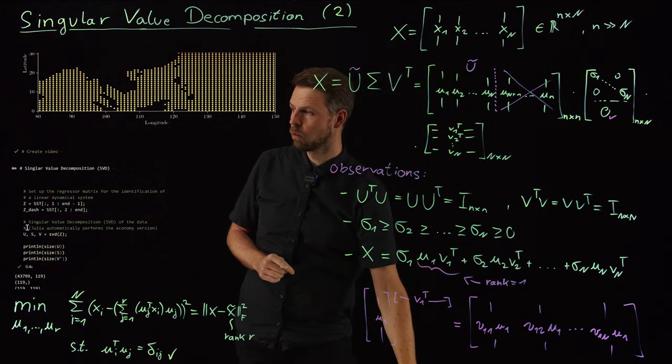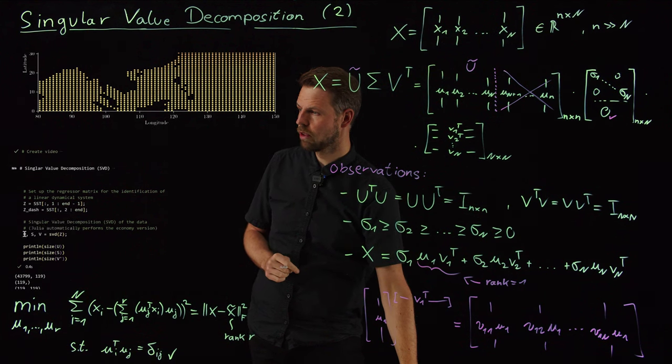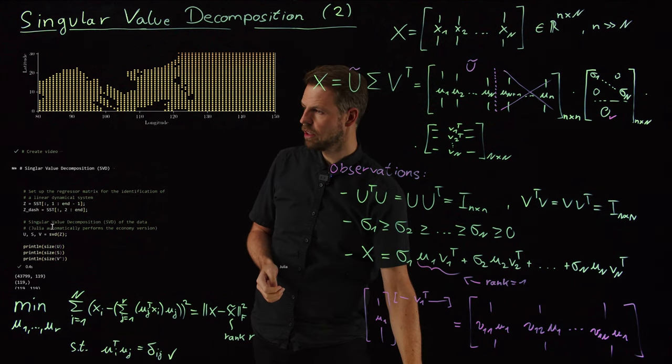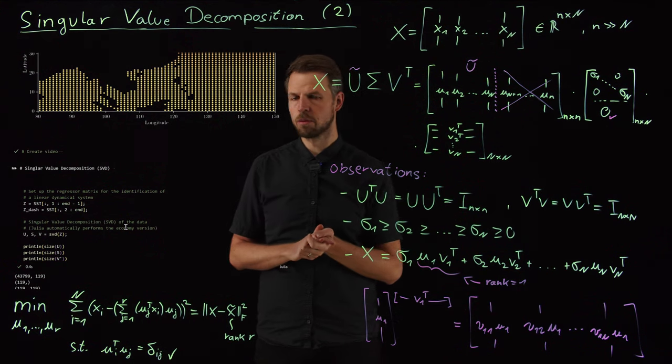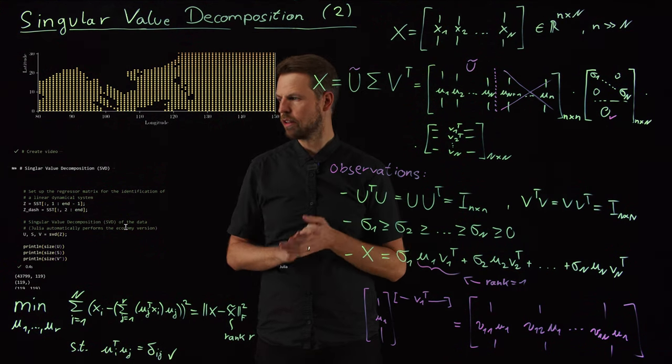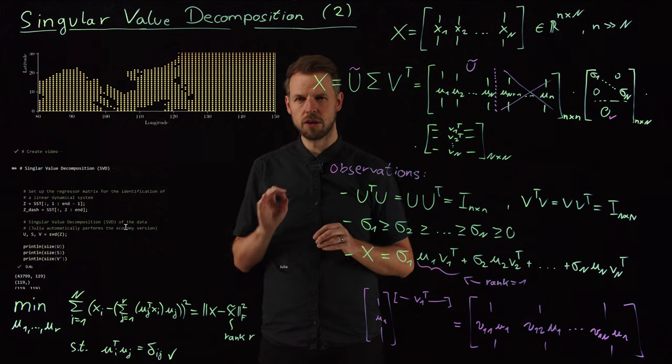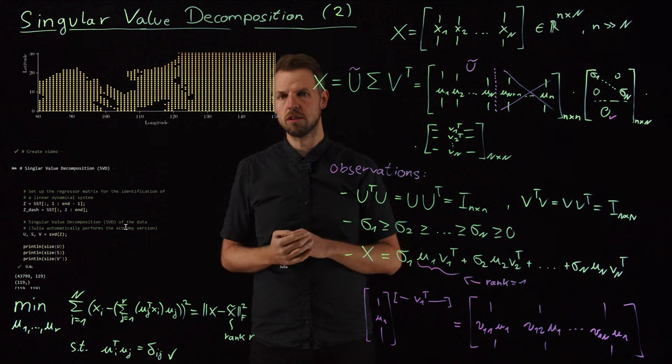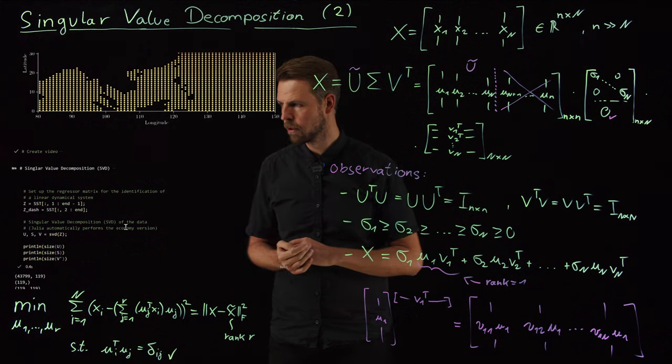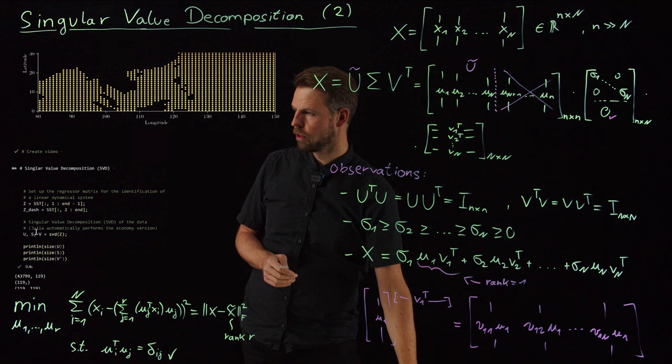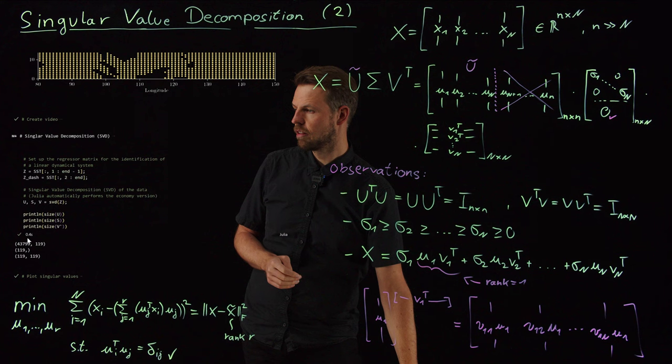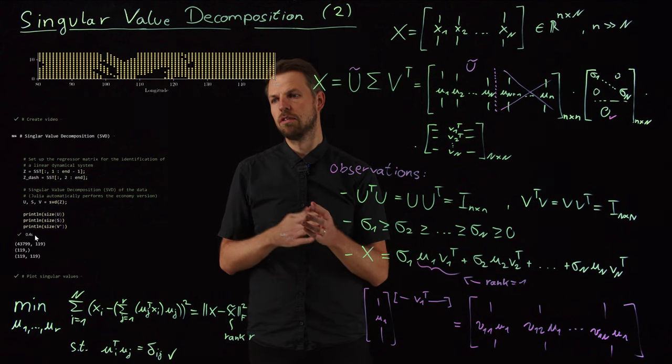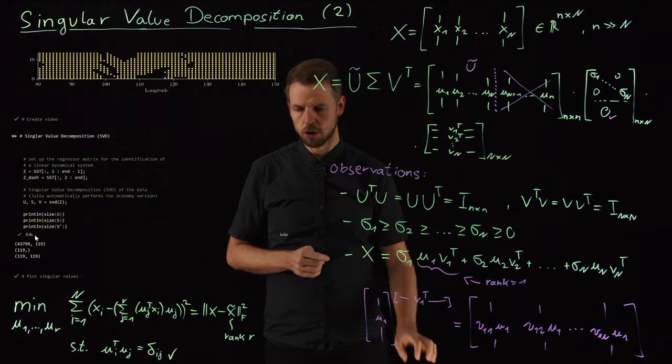And as I told you, we are not talking about how to compute it, but you see simply U and S, which I use for sigma here, and V is simply calculated using the svd command. And so this is contained in every linear algebra package. In Python you have this, in MATLAB you have this, in R you have this, and it's usually very, very efficient numerically. So you can do svd's for very high dimensional systems. And what I've done here is I have simply computed these and printed the sizes, and you see this has taken 0.4 seconds to do the svd on such a large dimensional dataset on a standard laptop, so it's really fast.